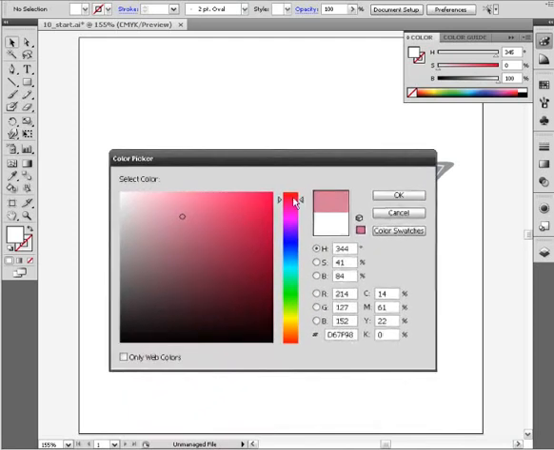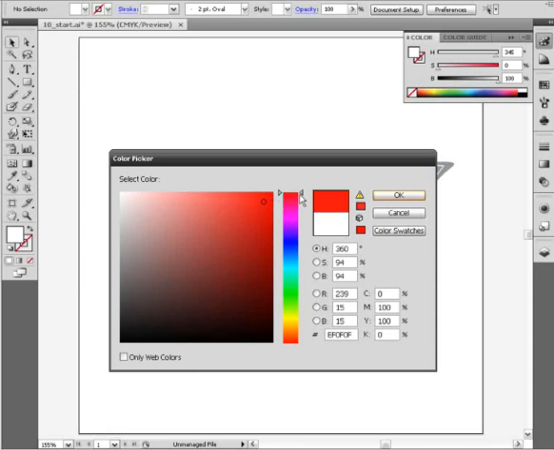So let's go ahead and pull up a red here. Let's just go with a really saturated color. Now when choosing your base color, you want to go really at full saturation. We can always think of tints and shades and tones a little bit later, but let's go ahead and deal with colors at pretty much full saturation for right now. So right now I've got a pretty saturated red going on.